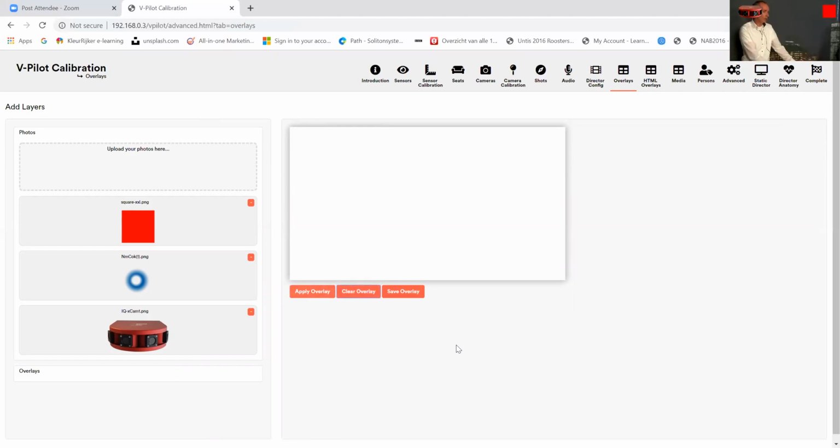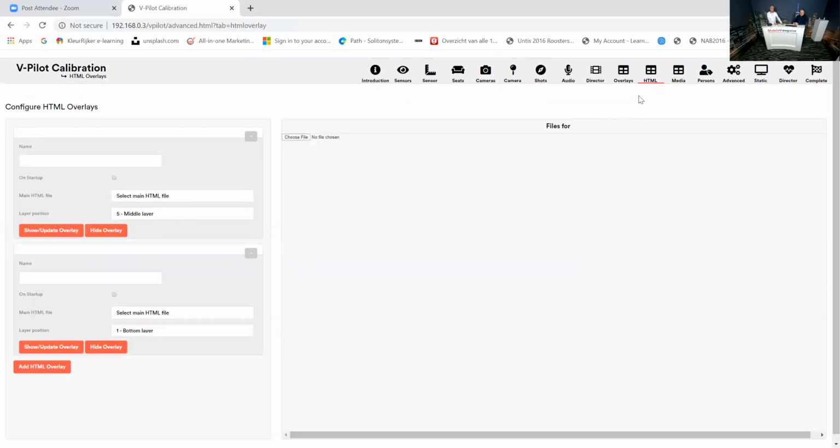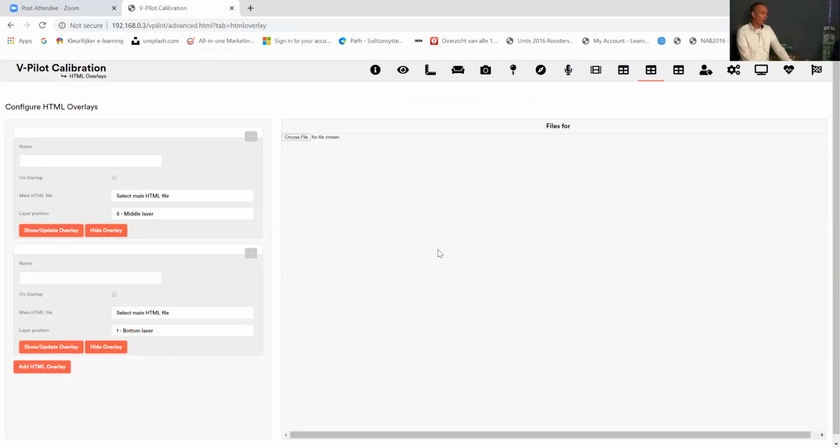And the whole overlay is done using CasparCG. There's a CasparCG engine under the hood, for people who know it. It's an open source overlay system based on HTML5. And we totally integrated it, also made it safe because it's HTML5. It allows also for the injection of scripts, but we engineered that completely so that it's purely safe. And then you can create your own static overlays. And if you want to do dynamic overlays, we recommend that you upload your HTML5 overlay over here, which can have ticker tapes, picture-in-picture, all kinds of things like weather updates, and everything is possible that you can make with HTML5 and JavaScript.